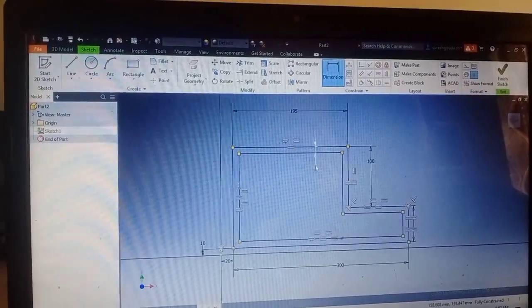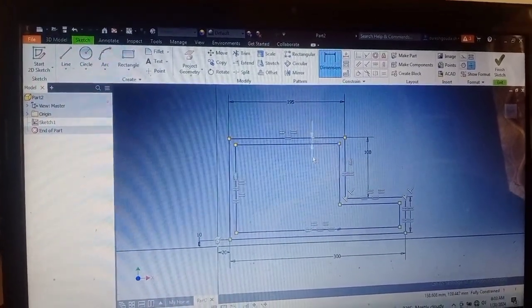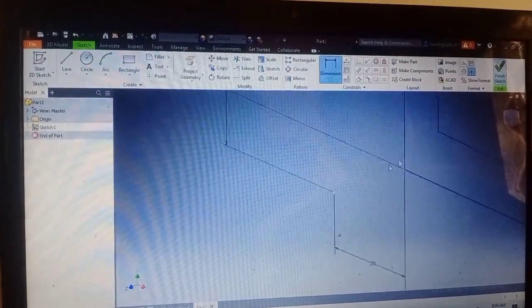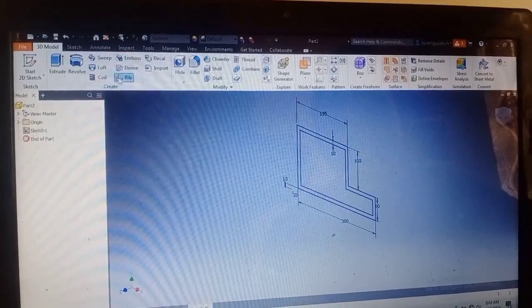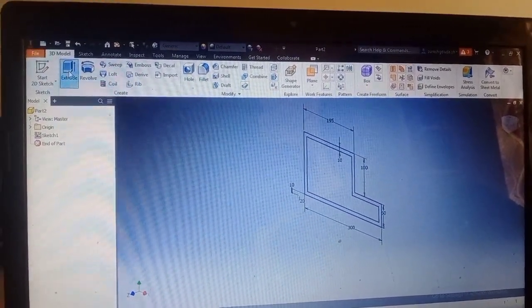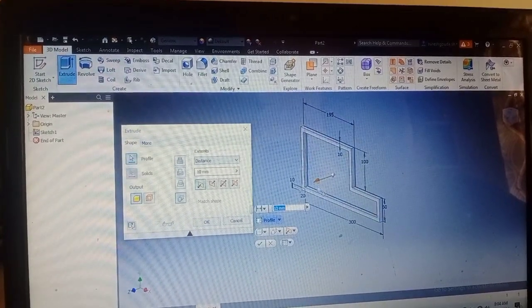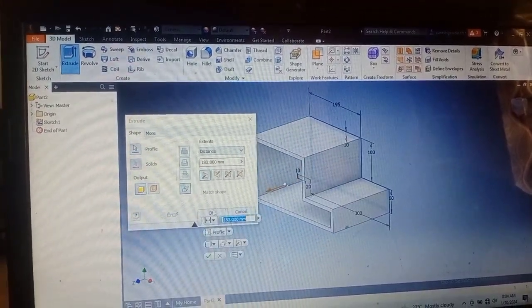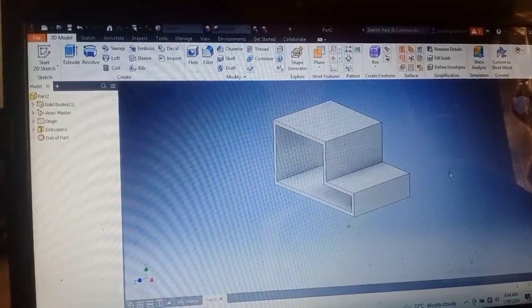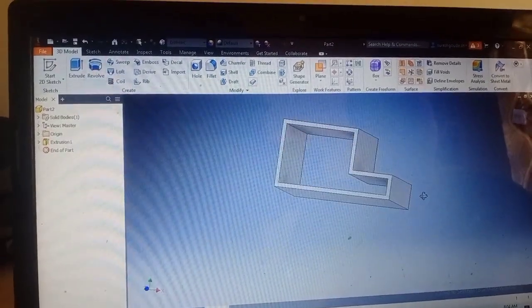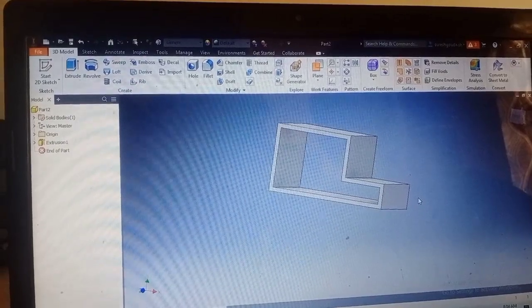Just one dimension is needed, whatever the amount of offset we want. Finish sketch. Now I'll go to extrude and extrude this sketch. You can see this is the result. Thank you.